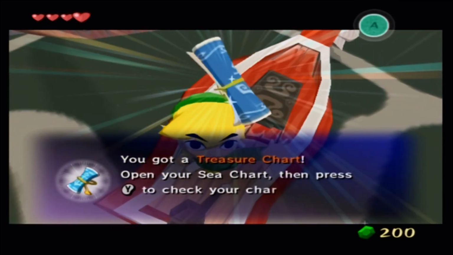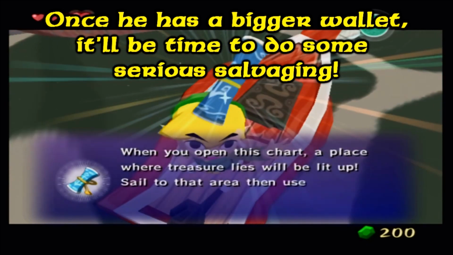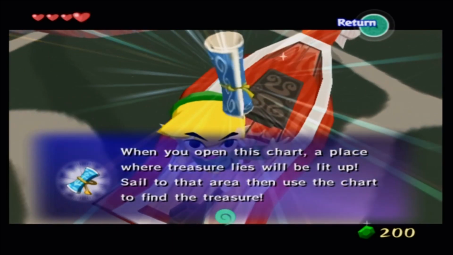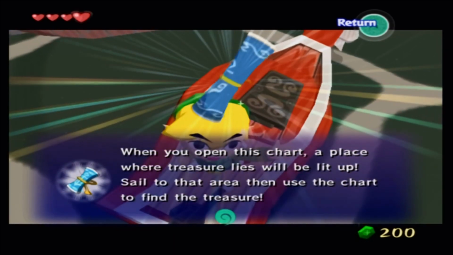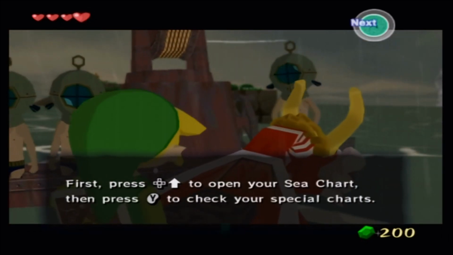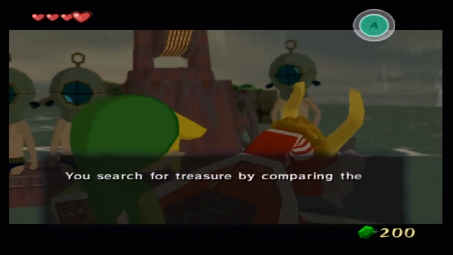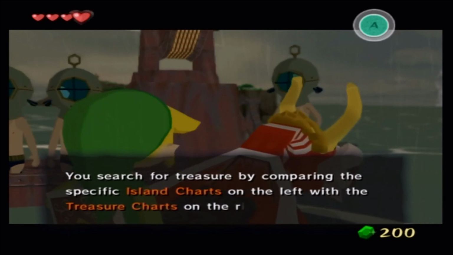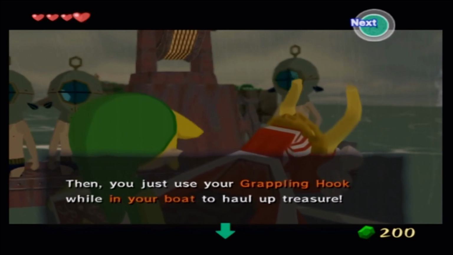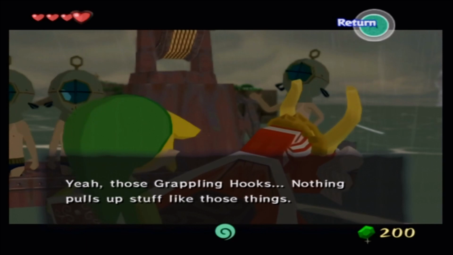Alright, another treasure chart to add to our pile. So with the help of the grappling hook, we can salvage sunken treasure. But we'll wait for that later. First, press up on the D-pad to open your sea chart, then press Y to check your special charts. You search for treasure by comparing the specific island charts on the left with the treasure charts on the right. Then you just use your grappling hook while in your boat to haul up treasure. Yeah, those grappling hooks. Nothing pulls up stuff like those things.